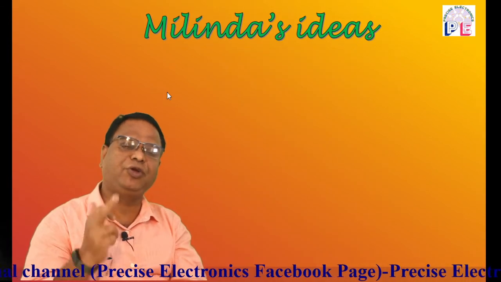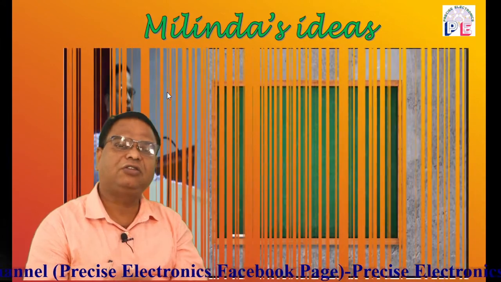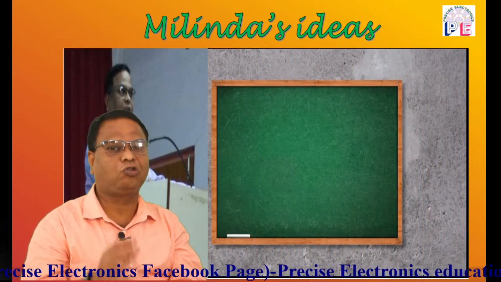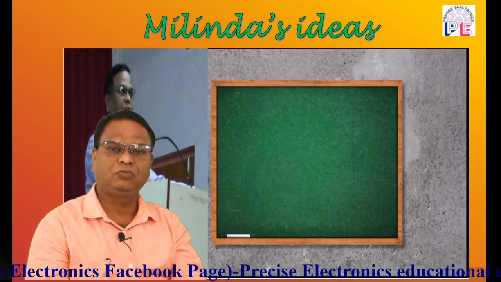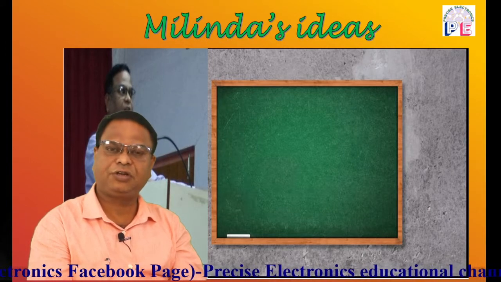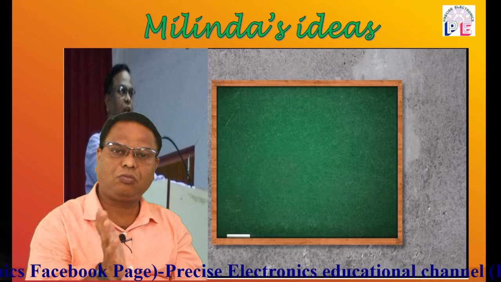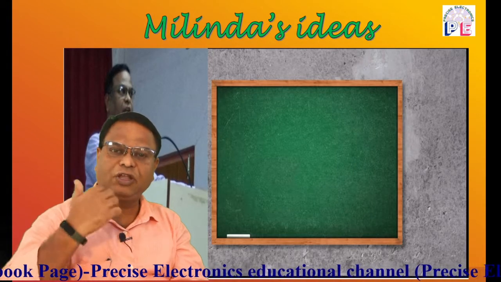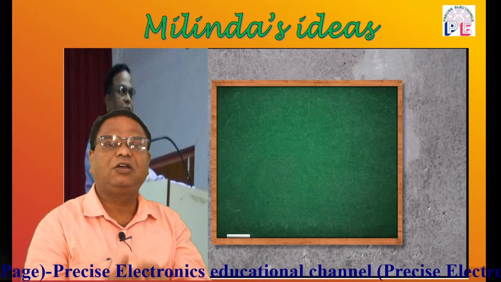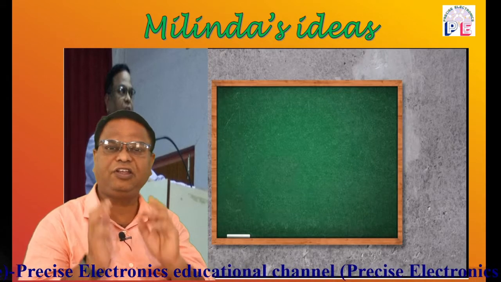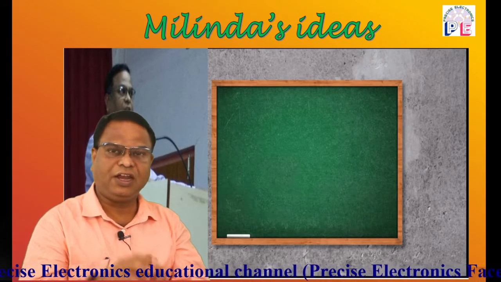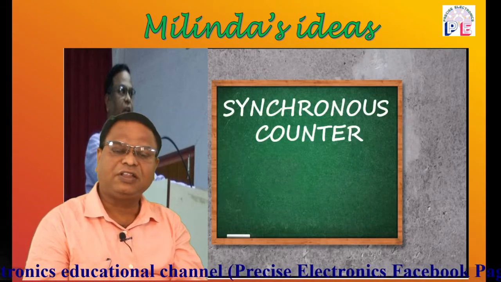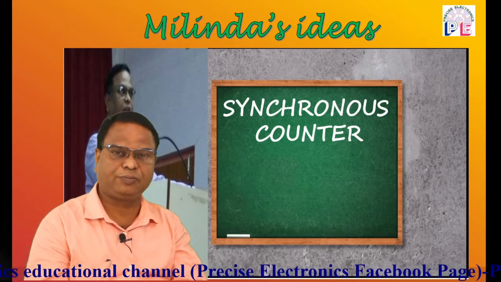Friends, in previous video lectures we have studied the types of counters, that is asynchronous counter, which is also known as ripple counter. The next type is a decade counter, that is mod 10, modulus 10 counter, also known as decade counter, and ring counter, which is basically a shift register. And in this video lecture, we are going to study the next type of counter, that is synchronous counter.